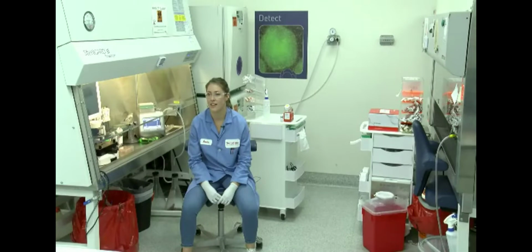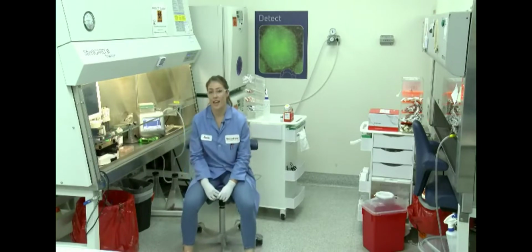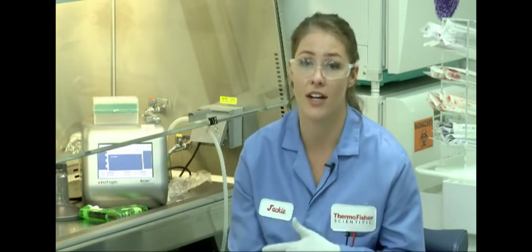Okay. So in terms of using the Neon for genome editing, would you really recommend using the Neon, or do you think that Lipofectamine Stem would also work? For genome editing specifically, I would definitely recommend using Neon electroporation because, like I said earlier, in genome editing you're really concerned with getting a high transfection efficiency, and the Neon electroporation system will give you a much higher efficiency than something like Lipofectamine Stem.